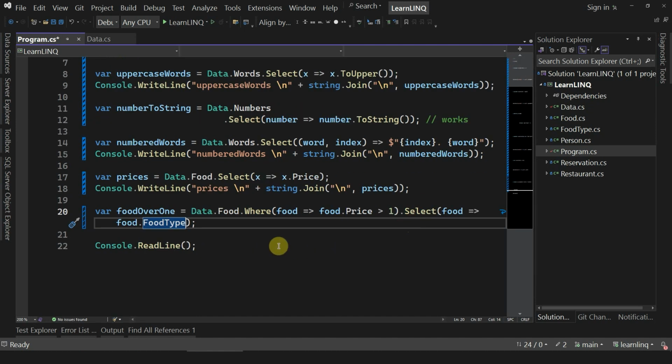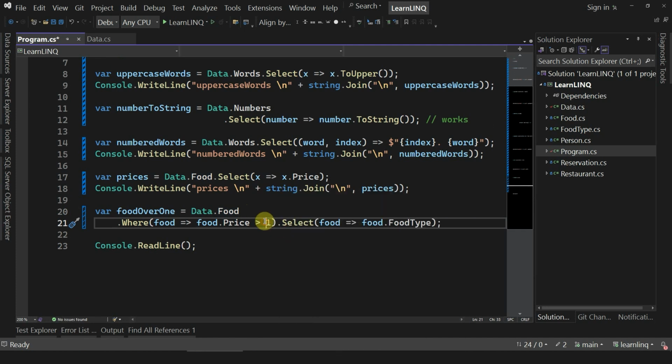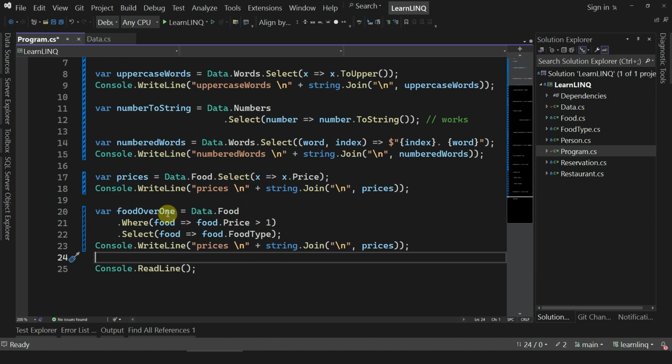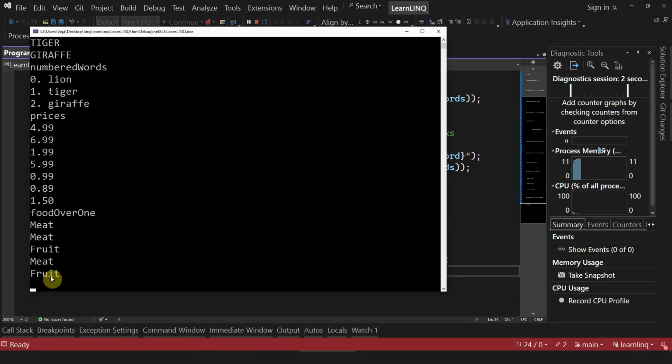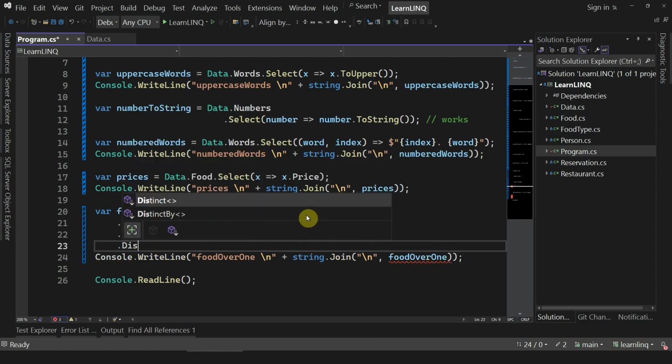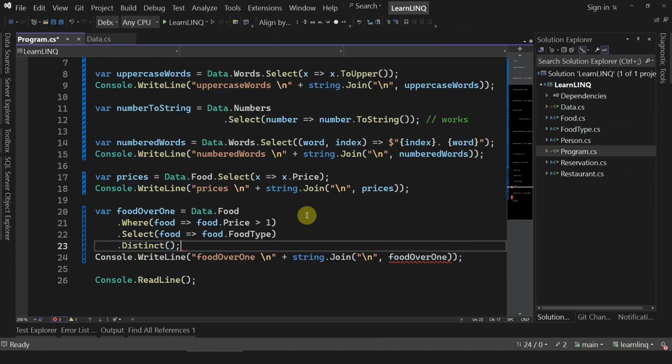Okay, and let me just bring this down like so, copy and paste that. Let's see what we get. So we get meats and fruits, which is correct, but we don't want the duplicates here, so I'm gonna say here also distinct. Okay, let's see now.